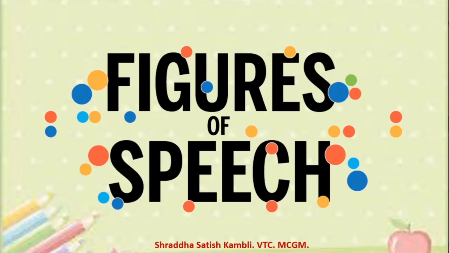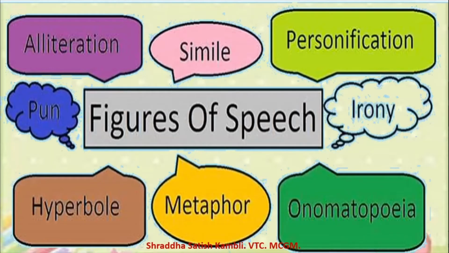So figure of speech is what? It is just something which is added to the lines by the poets. When poets write poems, they include some kind of a factor in the poems which will make the poems more interesting. So these factors are called figures of speech. There are various figures of speech that we talk about. So let us look at some common ones which we find in our textbooks.